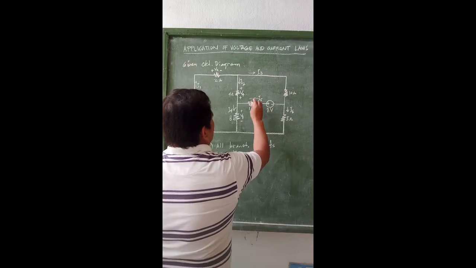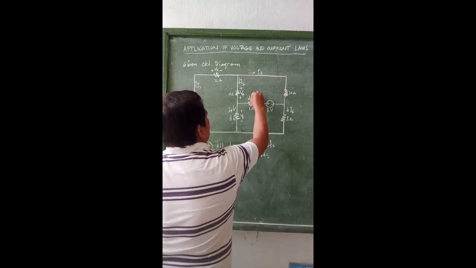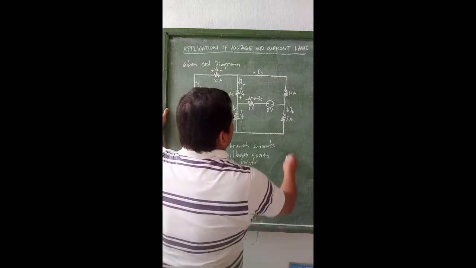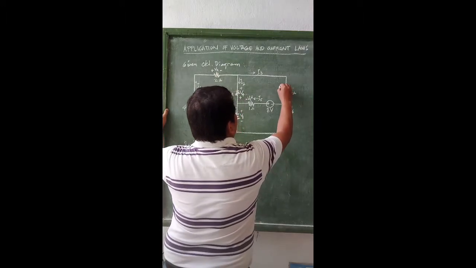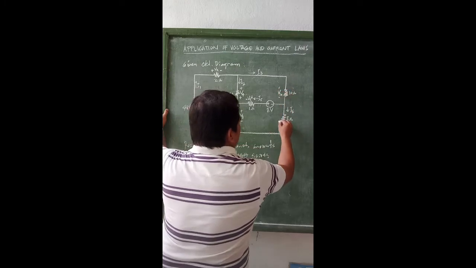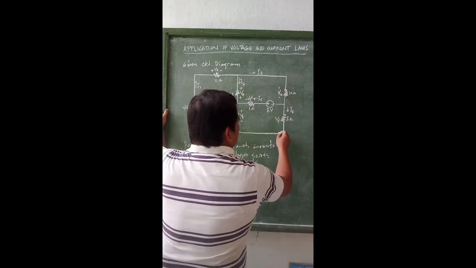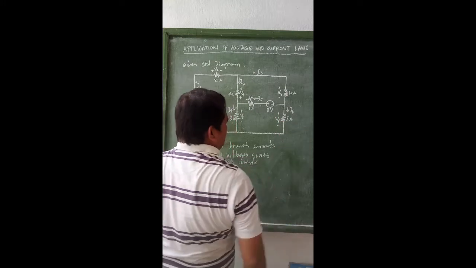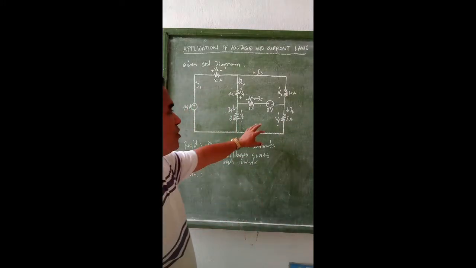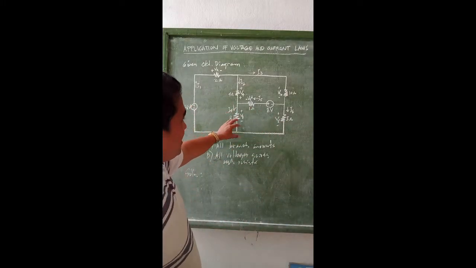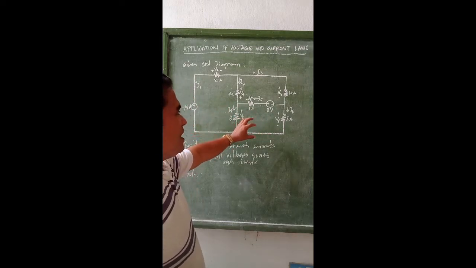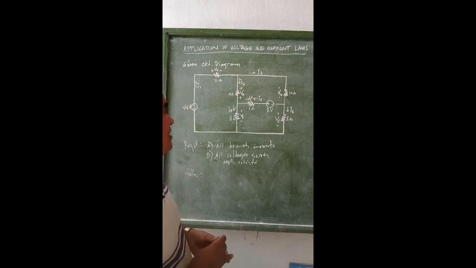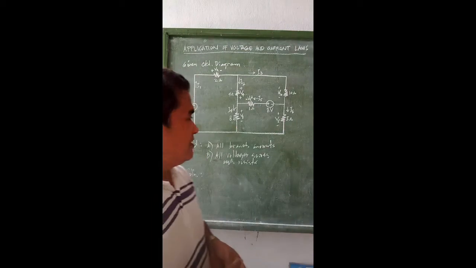In the 1 ohm resistor, this is V sub 1, plus minus. In the 10 ohm resistor, it should be V sub 10, plus minus. And V sub 5 for the 5 ohm resistor, plus minus. Take note that all the polarity markings indicated here in the circuit diagram are consistent with the assumed direction of the current.